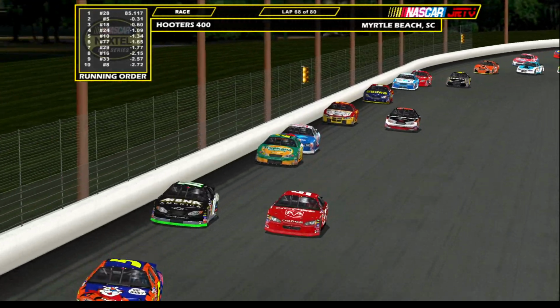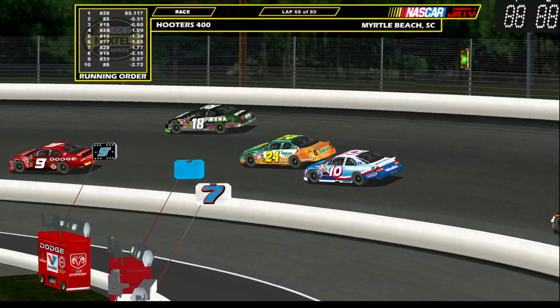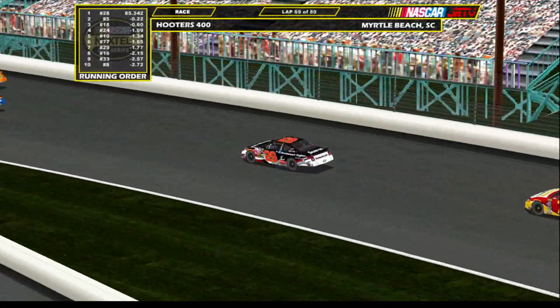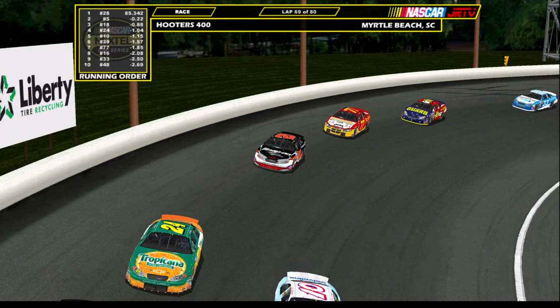Tim Gary is moving up. He got by Martinelli for 5th. He's going on Jerry Chen for 4th. If the front few keep battling like they are, he could have a shot for a really good result. Sebastian Kukulan could have a shot for a top 5. He's got by the 77. He's up to 5th place. He's absolutely flying from the back of the field.